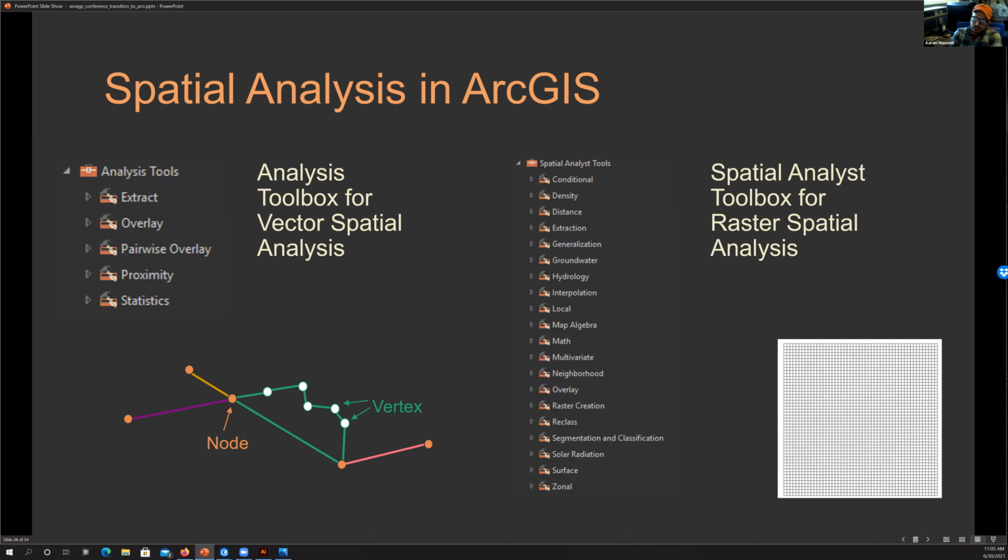Again, the tools you have access to are going to depend on your licensing levels and what you have activated. So I believe with Arc, the analysis toolbox ships with the base, but you have to pay extra if you want something like Spatial Analyst, 3D Analyst or Network Analyst. Spatial Analyst specifically is really useful if you're going to do any work with raster data. If you don't have Spatial Analyst, it's really limiting for doing any type of raster analysis. At WVU, we have all of these things licensed, so I can show you those, but you may not have all of these things at your organization, depending on what you license and pay for.